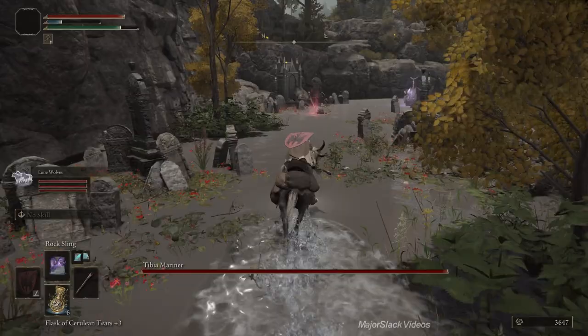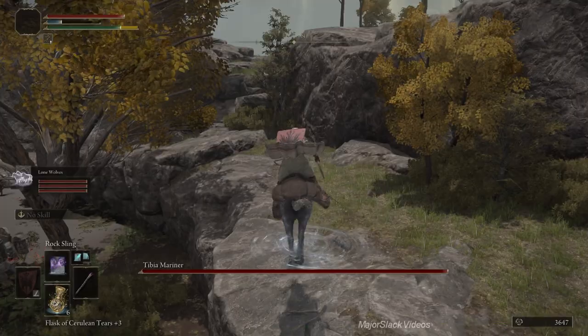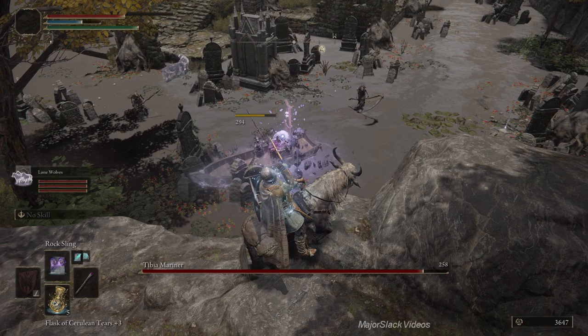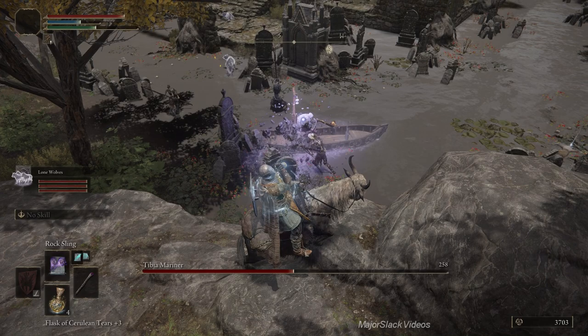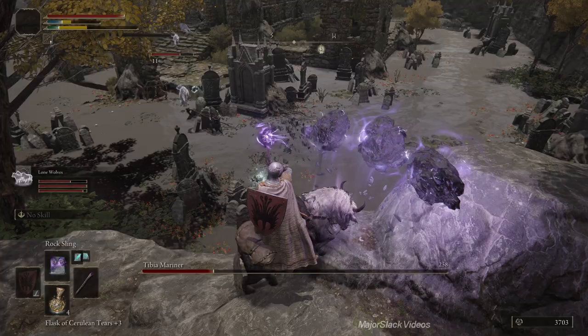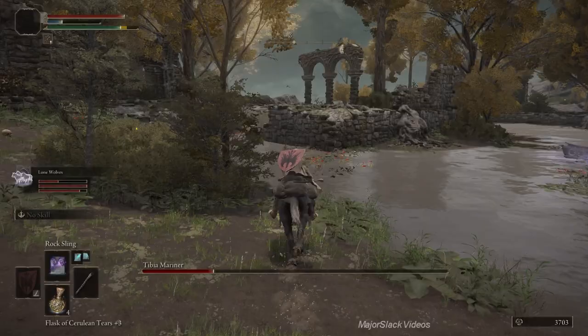There he is. Now what you want to do is get up on the little cliff there. Right here. Perfect place to take him on. As you can see, we got him by the nuts. He's eventually going to disappear. As soon as he disappears, push to the southeast. There he is again. Going to do the same thing again. Get up here.